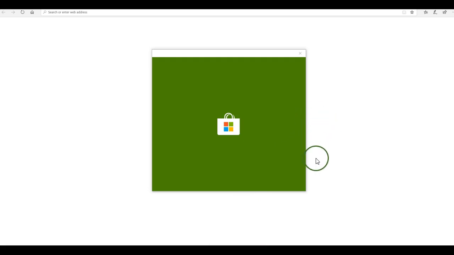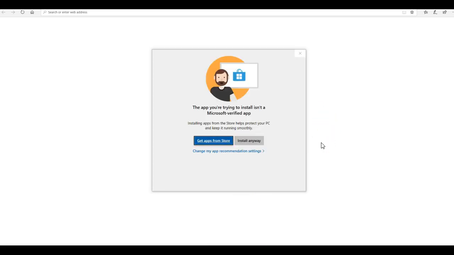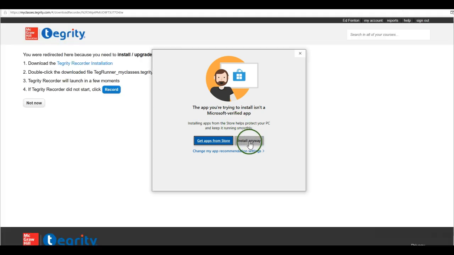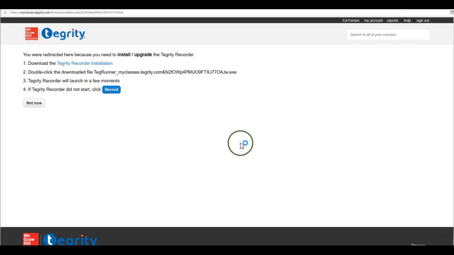Here it goes. So install anyway, even though this is not coming from the Microsoft Verified Store. Install anyway. And now it's preparing it. It's asking permission to install. Click Yes.